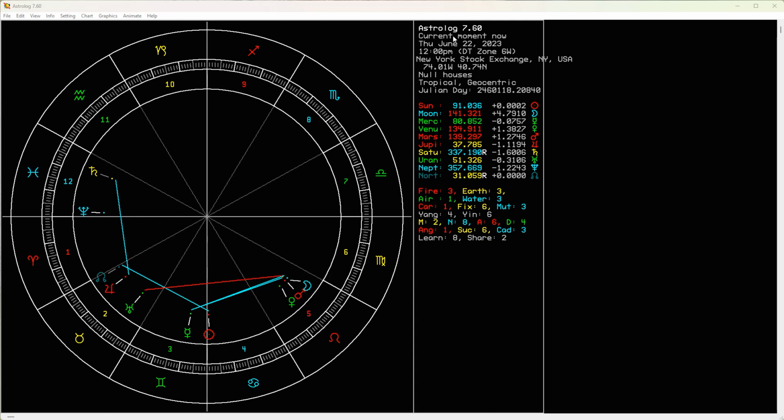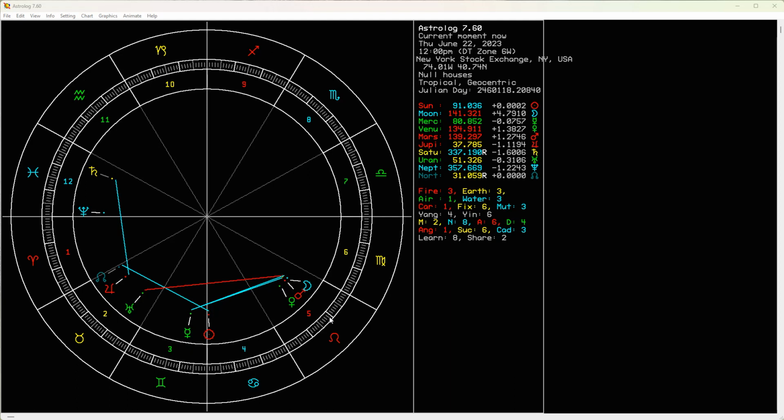So Astrolog 7.6 is a graphical ephemeris, which just means it uses a picture to show you the positions of the planets and whatever else you have set to be shown on the wheel here. It shows them in their position in the zodiac. It also gives you a list of the planets or objects right here with their position. I have it set so it gives you the position of the planet within the actual zodiac, but you can set it so it gives you the position within each sign, which is how they do it in classic Western astrology.